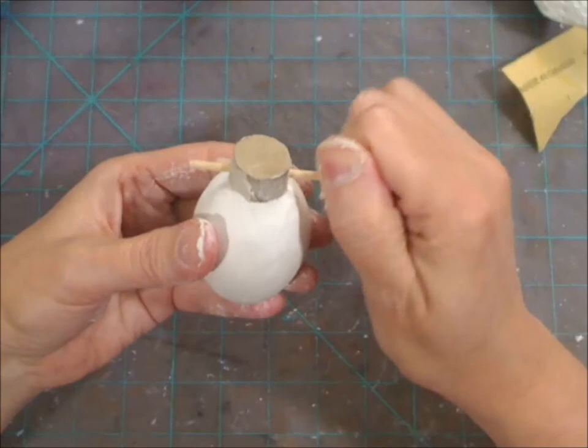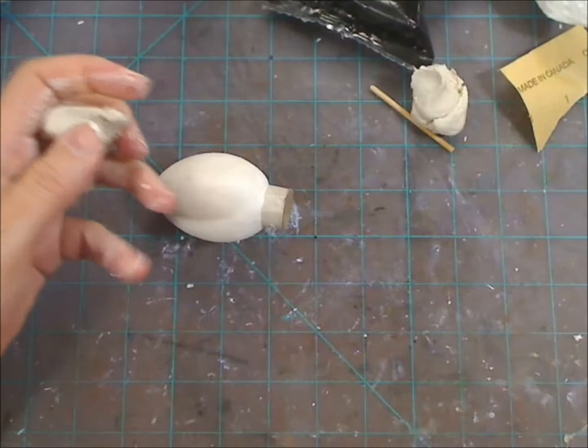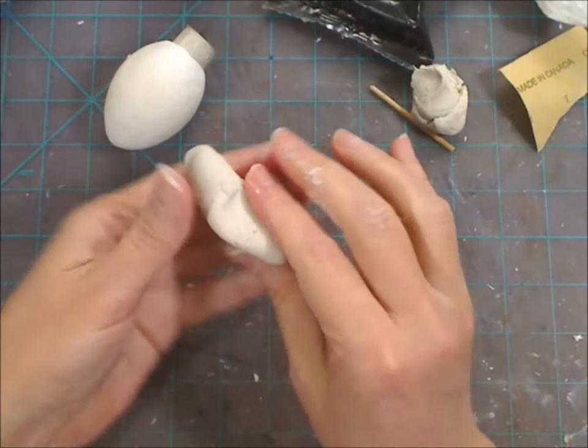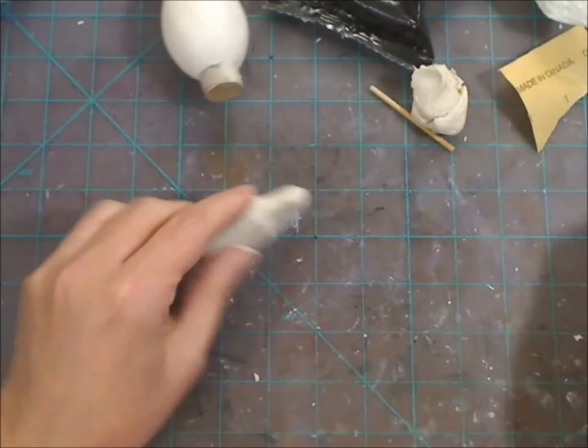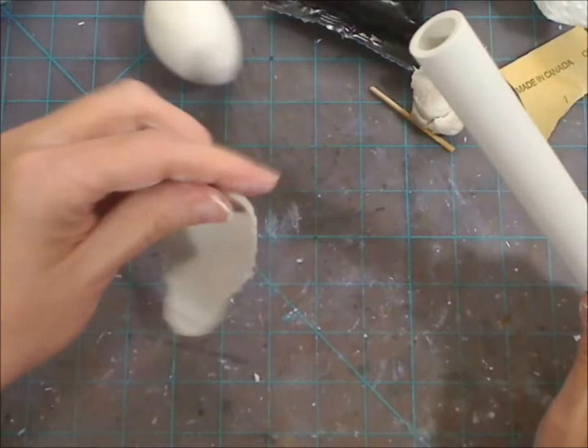Get some more clay. And then we're going to roll that out. I'm sure this is real exciting for you guys to watch me roll clay, almost as exciting as watching paint dry, I guess. So let me know if you want me to speed up through these parts, I can do that.